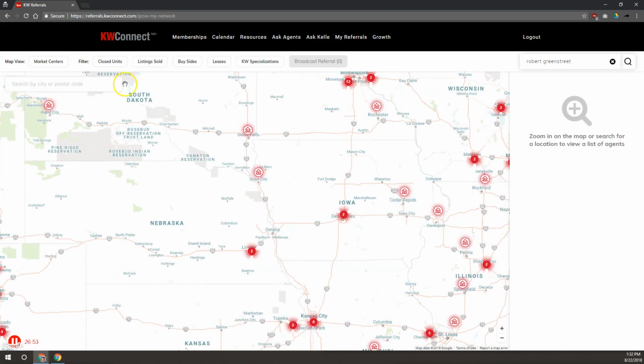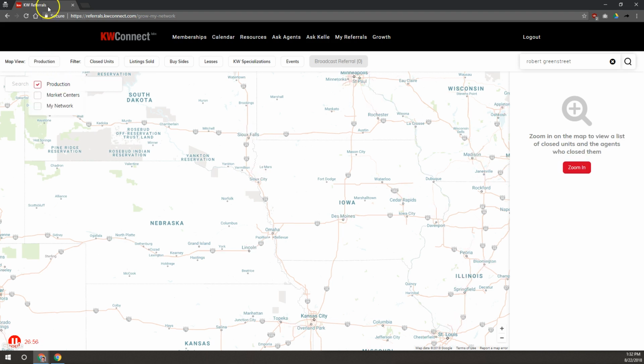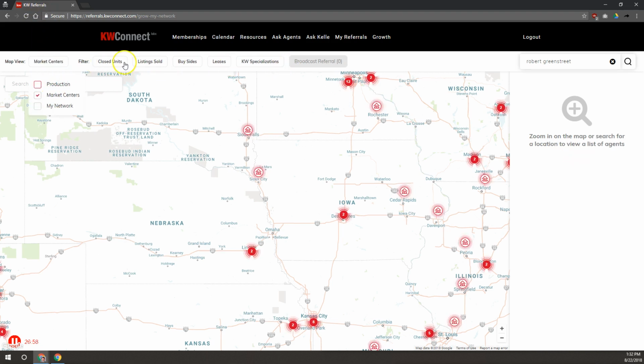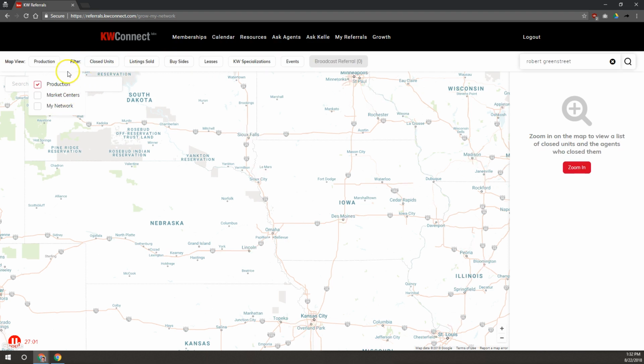Let's close this. Now we'll go back up here to production. And you'll notice your filters here change based on which one you select. We're going to go back to production. We've got filters here, and if I click on closed units, this is going to be a minimum closed units in whatever area you're searching in. And you can do that by zip code or city. So at least, we'll call it 6 transactions for the last 12-month period. So from last August to today. So since last August, has this person had at least 6 transactions, and anybody that had less than 6 transactions in the last 12 months wouldn't show on the map here.